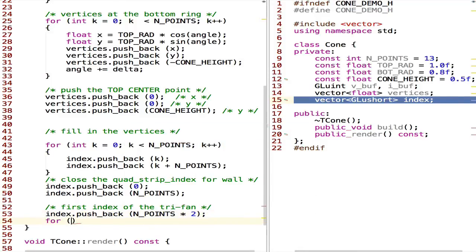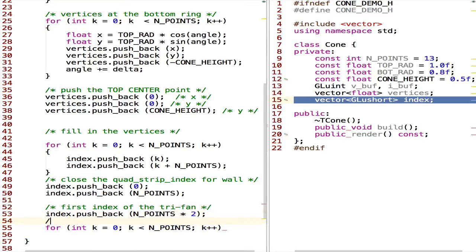and then I can now write a loop again that will repeat endpoints times. So now this will be the index of the rest of the triangle fan. So index push back k, and I do have to close the loop again.